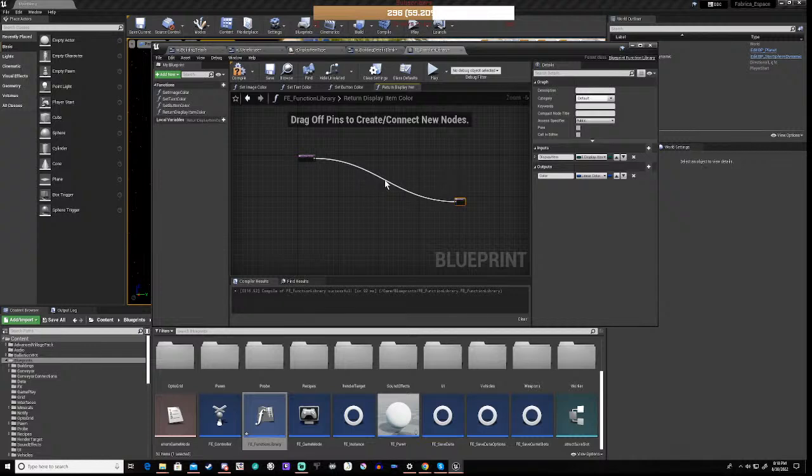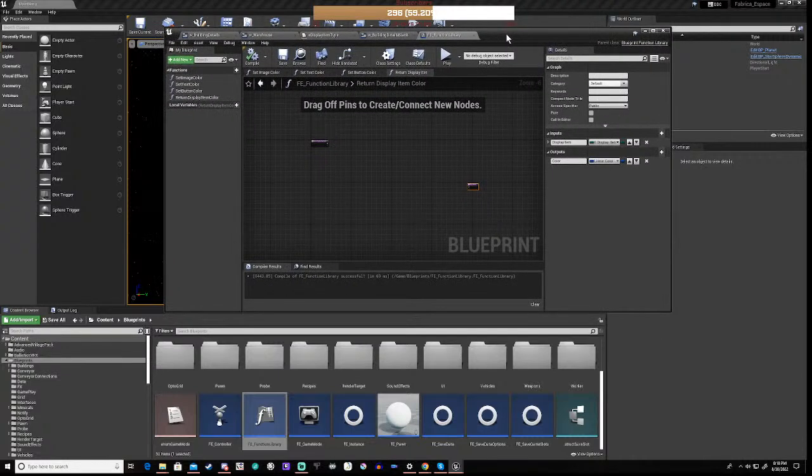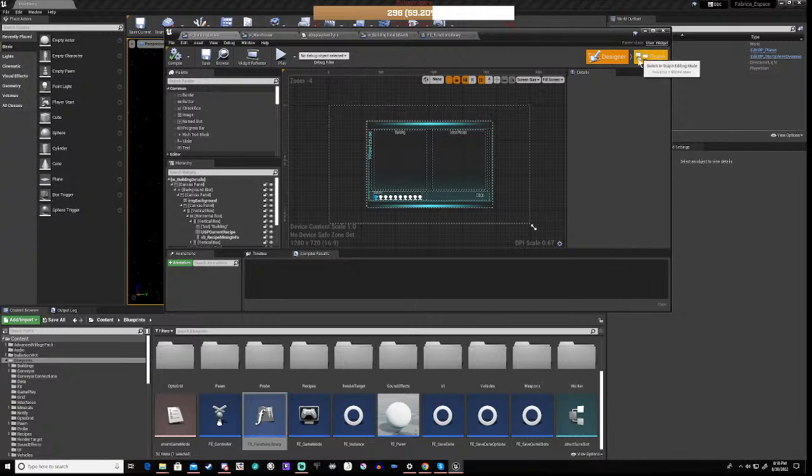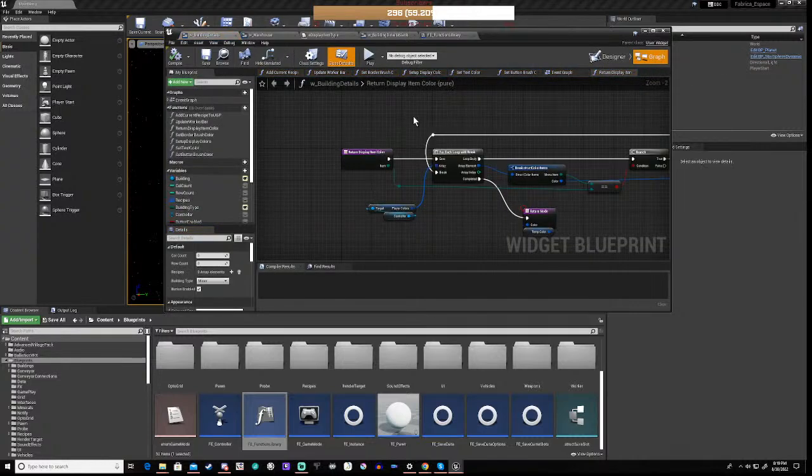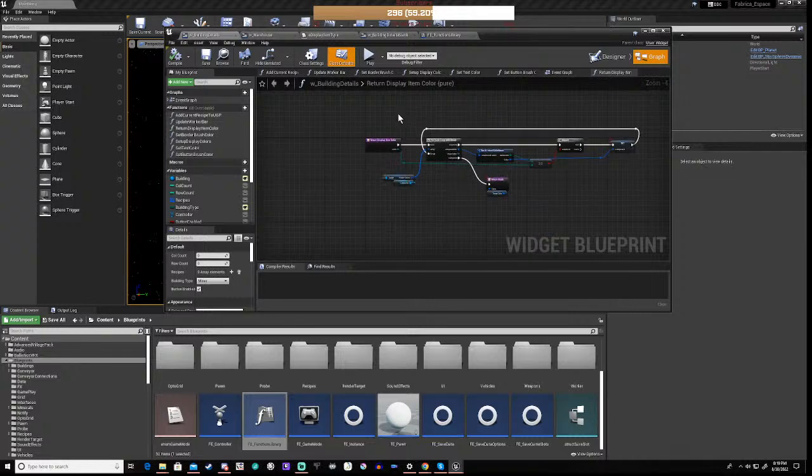So we're going to do that, then we're going to break that, we're going to compile that, we're going to save all, and I don't know why that suddenly became uncompiled, but if we now go into building details, we can actually copy this thing here.